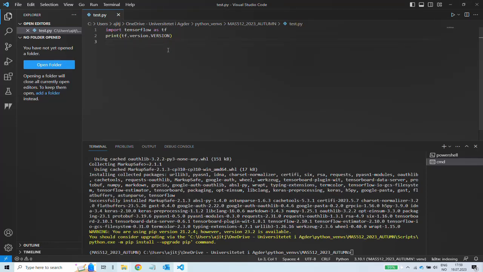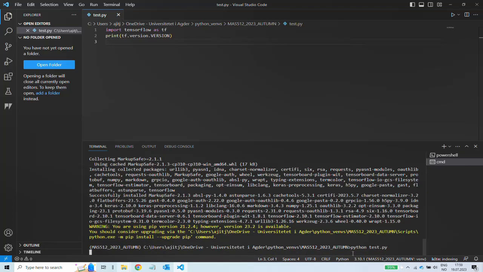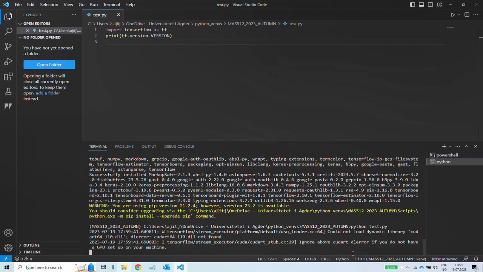It doesn't automatically save, so every time you make changes, make sure that you hit Control S, and we can just run python test.py.